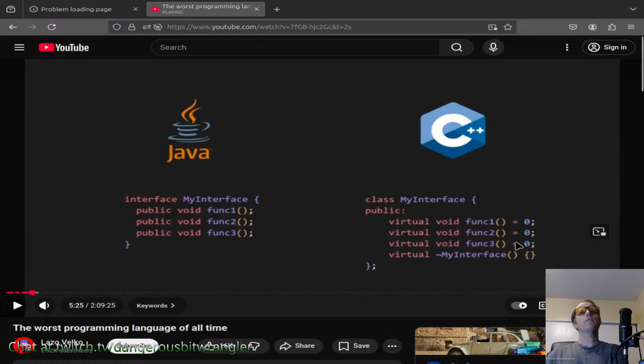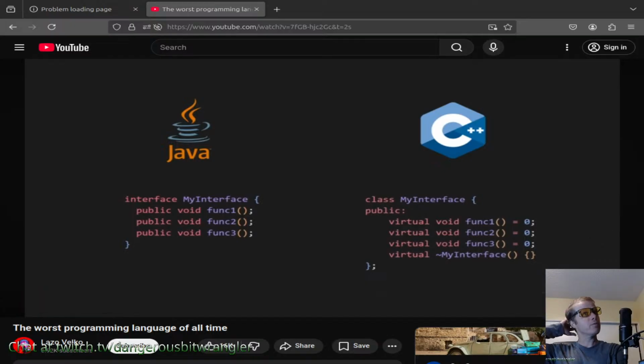Okay, yeah. So for interfaces, I guess you have to set these functions to 0 in order for it to be a valid interface. Otherwise, I don't know, it might ignore them or something. But if you look here, the keyword is class. The compiler is not really distinguishing between a class or an interface at the language level.